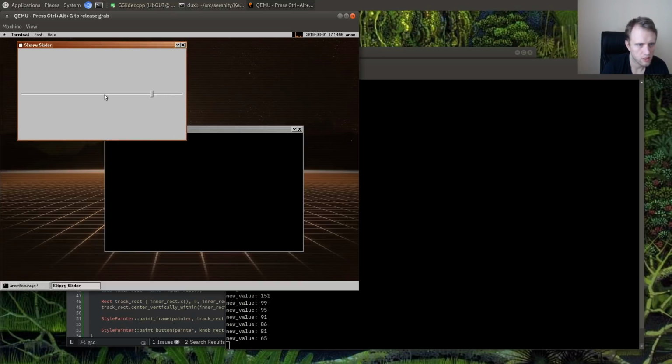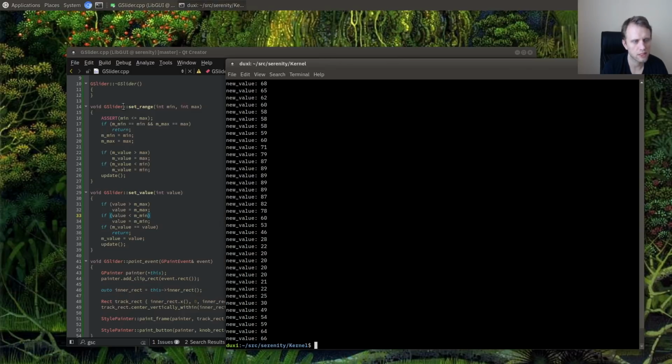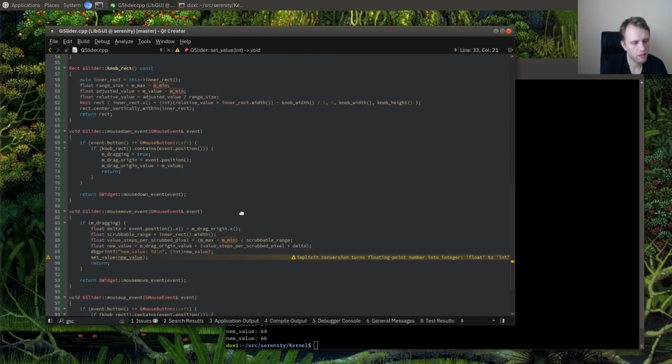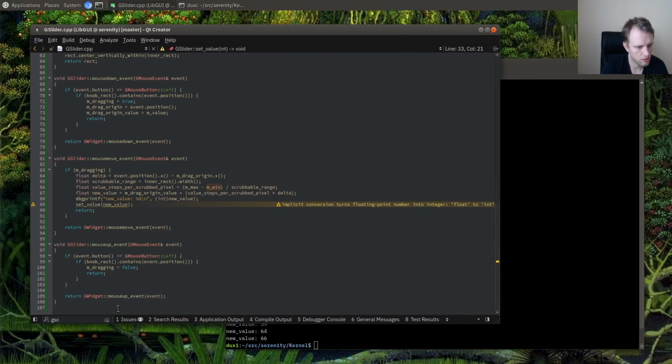So let's see here. Oh, and when we drag it in here, then it doesn't stop because it doesn't react to the mouse up. Why is that? Mouse up event. Oh, see, this is stupid.